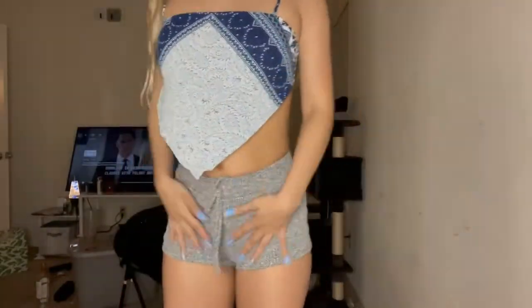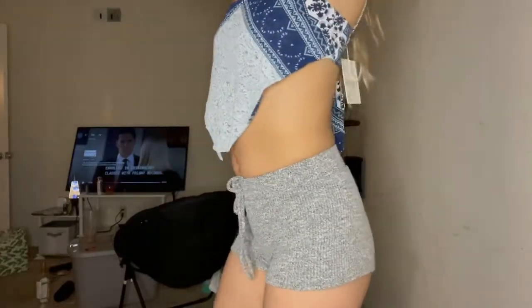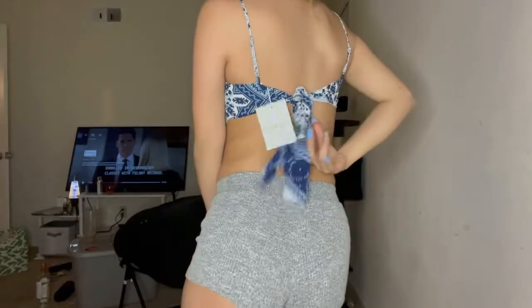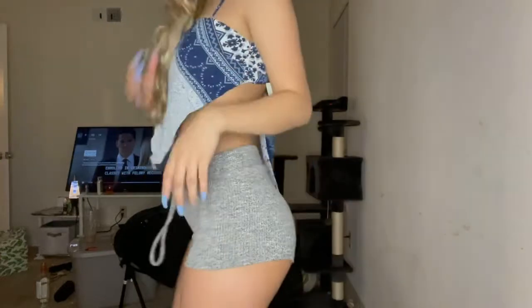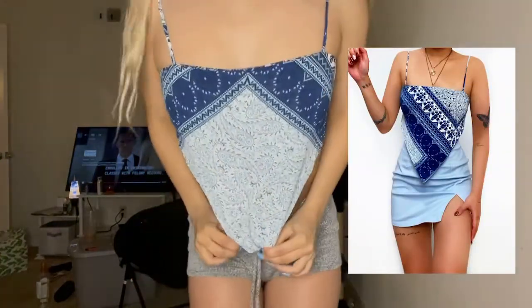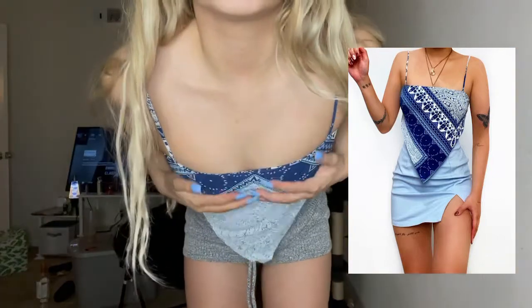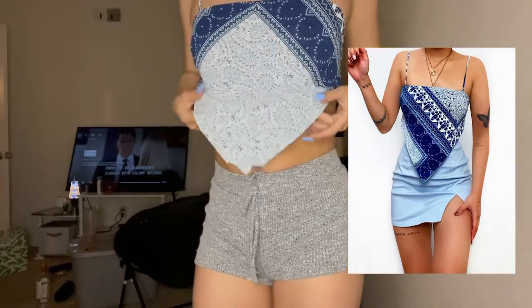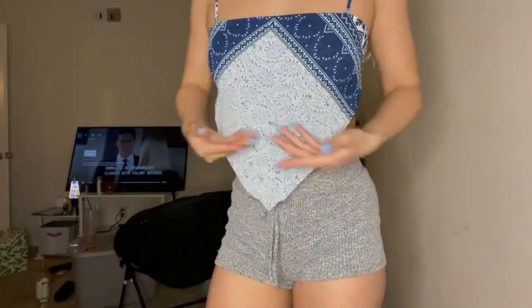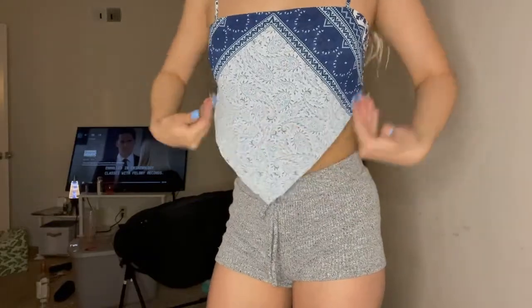Please excuse the ugly shorts. I do not feel like putting on a whole pair of jeans. I'm sorry. Off the back, you can tie it however you like, in a bow or just regular. I still have the tag on. The top is cute with some jeans, I believe. You can wear it with a skirt though. In the picture shown, it has a skirt. It's a little too small for me. If this were to lift up, you would see my, what do you call it, the crease.